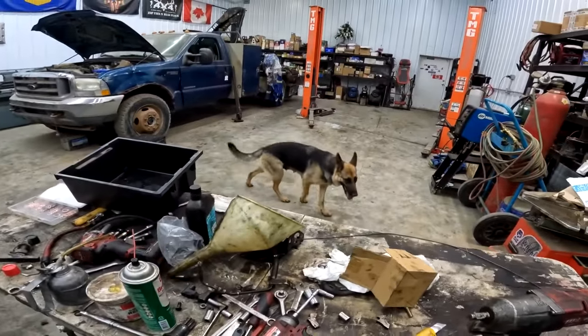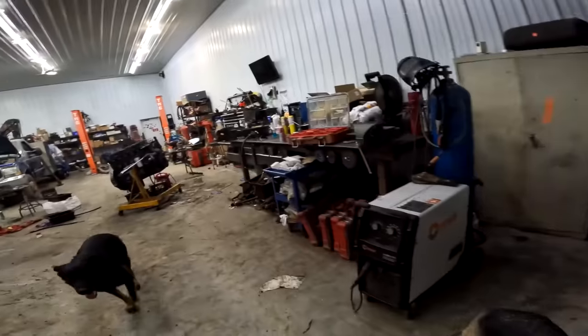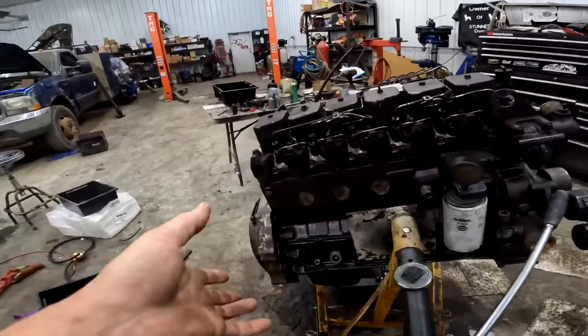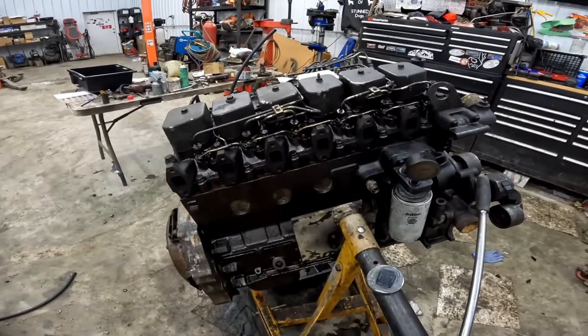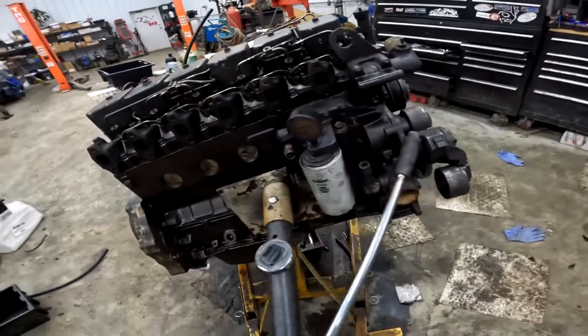Willard's wife. But if you guys want to put down in the comments what you think might be going on with the growly low end, so like underneath 1,000 RPM chattery crunchy noise that's coming out of there, I'm gonna guess it's cam journals. But if you want to put in the comments what you think it might be, it'd be an interesting read for sure.